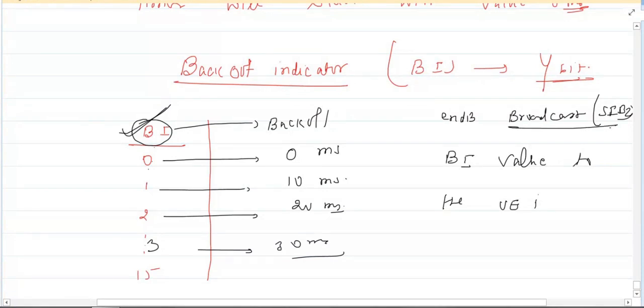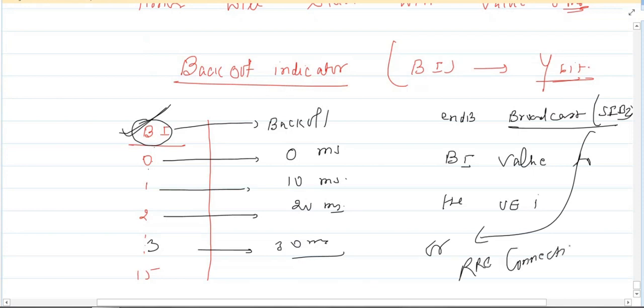So E node B broadcasts this value in SIB2 or RRC connection reconfiguration message, depending upon whether you are using idle mode or connected mode.